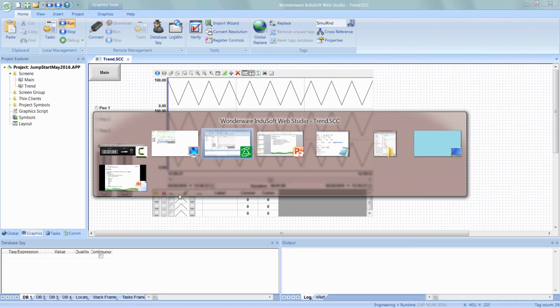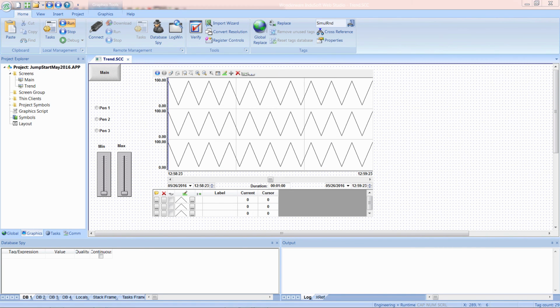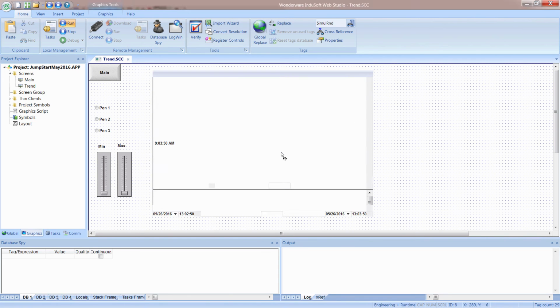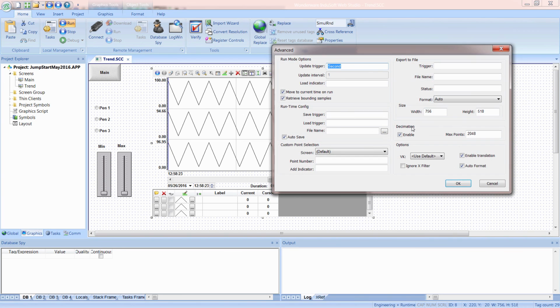So let's go make an interface and make a way to do this. So what I'm going to do is go into the trend itself, and under advanced, we're going to save this runtime configuration. And to be able to do this in this section right here, again called runtime configuration, I'm going to create a trigger that's going to let me save this. Now this trigger is going to be a tag that only has to change values. When you see the word trigger, it means it has to change, not only from false to true, but it could go from 25 to 26 or 25 to -100, let's say. So it only has to change values.